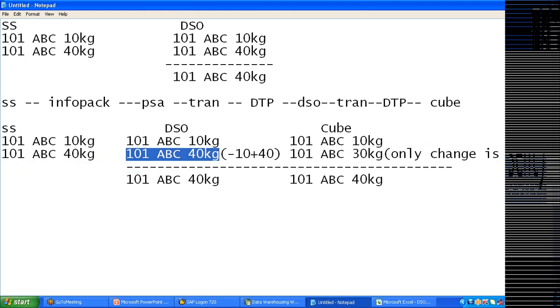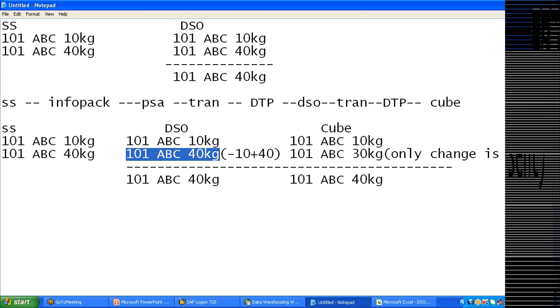Okay. So the -10 and 40 is just internal to the BW, how it handles the record, sending it to the queue. Yeah, correct. So in the first phase itself, it is overwritten. The first line itself, it has overwritten, but only the change is sent to the queue. Correct. So this is what is happening.